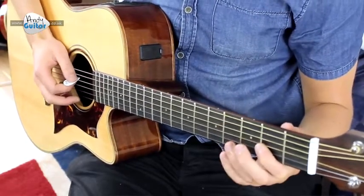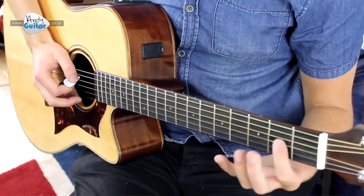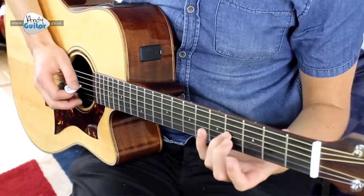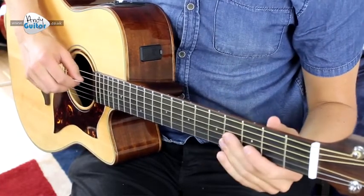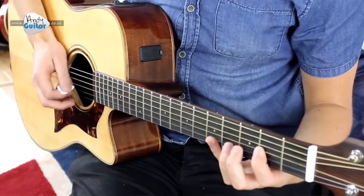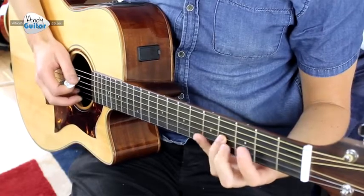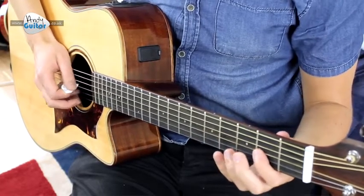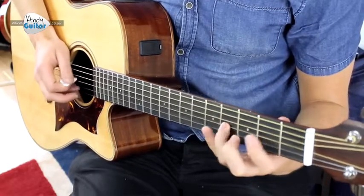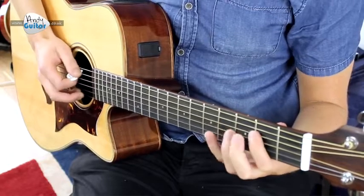Now after two of those, one and, we put our third finger down on the fourth fret. So it's gone from first finger, second fret, to third finger, fourth fret. Nothing happens on the D, that's always ringing out. So one, and two, and three, and four, and. Or fret numbers wise, two, two, four, four, two, two, four, four, two, two, four, four, two. And then it changes to the A.